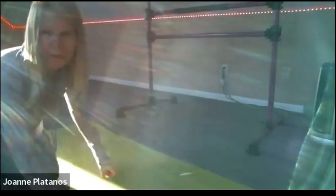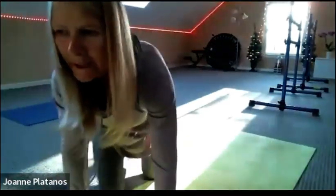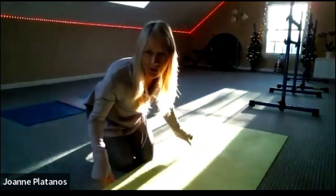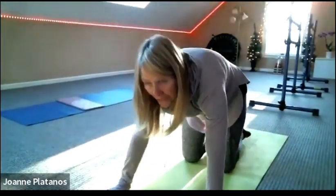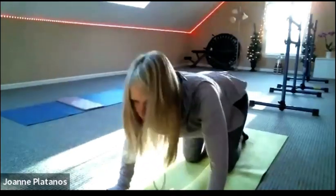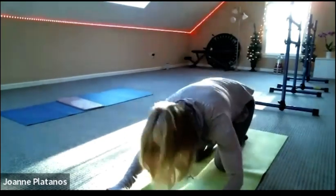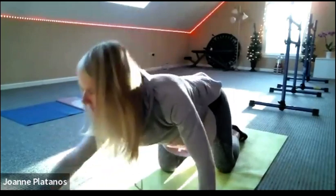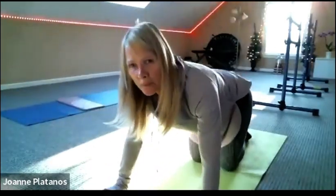Keep going. Really trying to make that beautiful angry cat feeling with the back all the way rounded. Use your breath again like a wave, moving through that position. The inhale is as you look forward, the exhale is in your cat. Three more times. Try to spread the vertebrae apart. Two more times. And last one. We will meet in our quadruped and we'll go to our first down dog today.